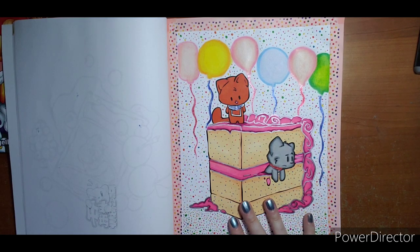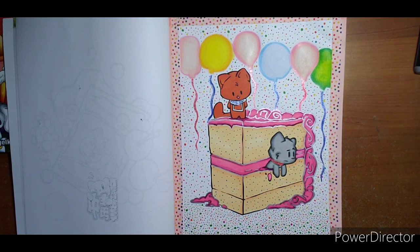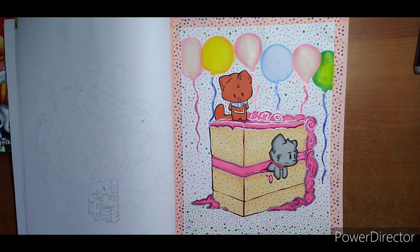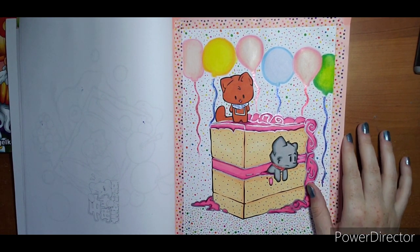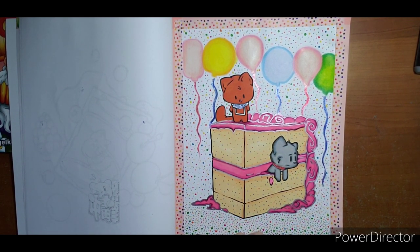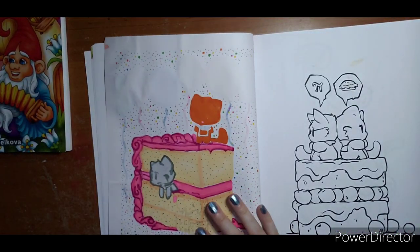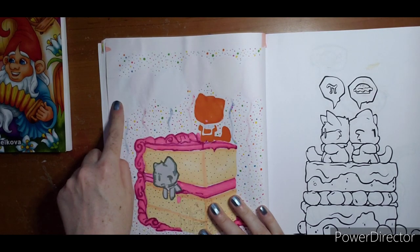So, controlling myself. It was my mom's 60th birthday this month, so here is my happy birthday mom page. We foster kittens and we have two little orange kittens right now, so I thought that was a cute little touch. I drew the balloons in myself with pencils. If you look at the back side, everything is done in alcohol marker except for my balloons.